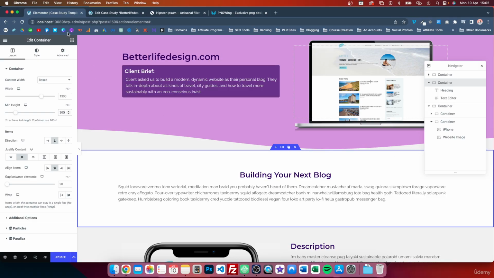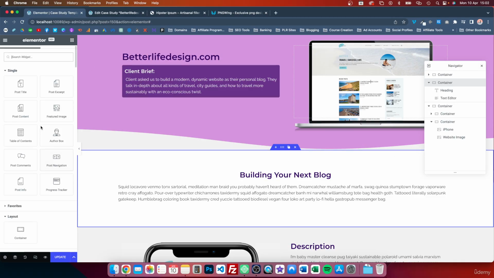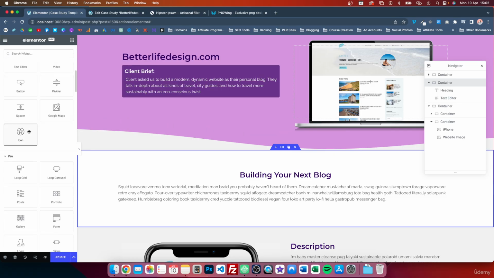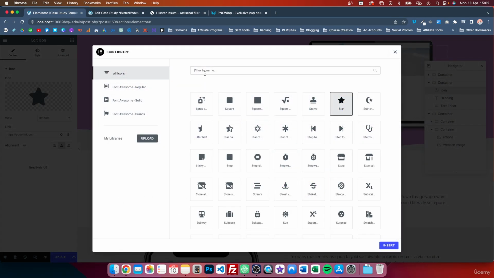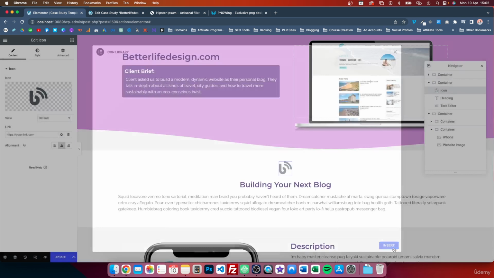We could also add an icon to the top there, I guess, couldn't we? That was kind of specific to a blog. So let's look for an icon. We could in fact just use an icon box, but it doesn't really make too much of a difference which one, because we achieve the same thing. So let's look for something that resembles a blog. Do we have anything? Not really, but we could go with something like that.